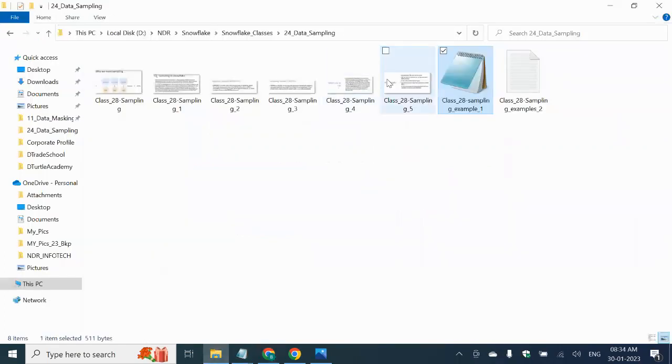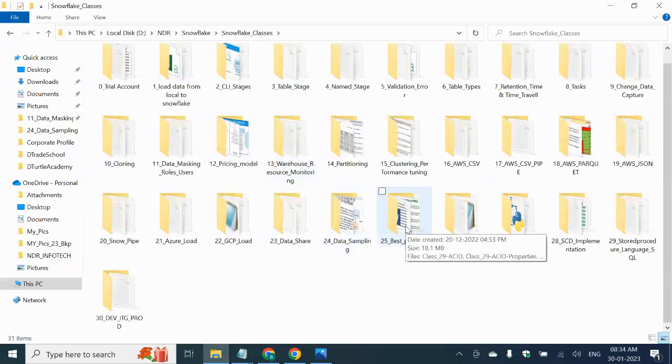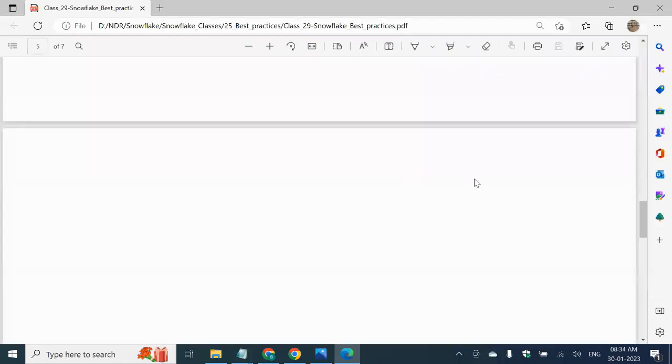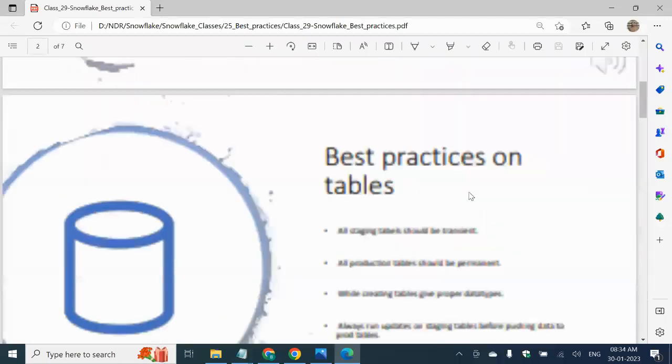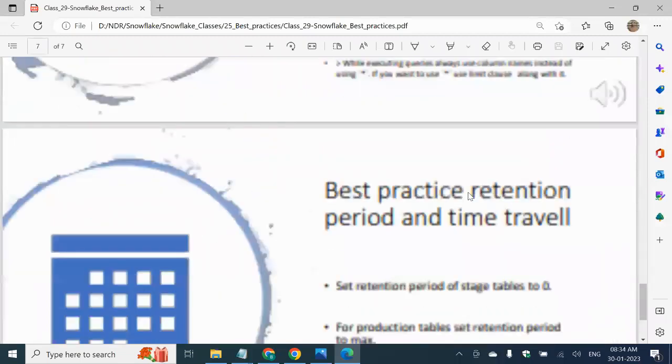What we'll do is stop it here, and next we will discuss best practices. Also, I will upload the best practice documentation here, which we have already discussed. You can go through it. We will discuss it one more time tomorrow.